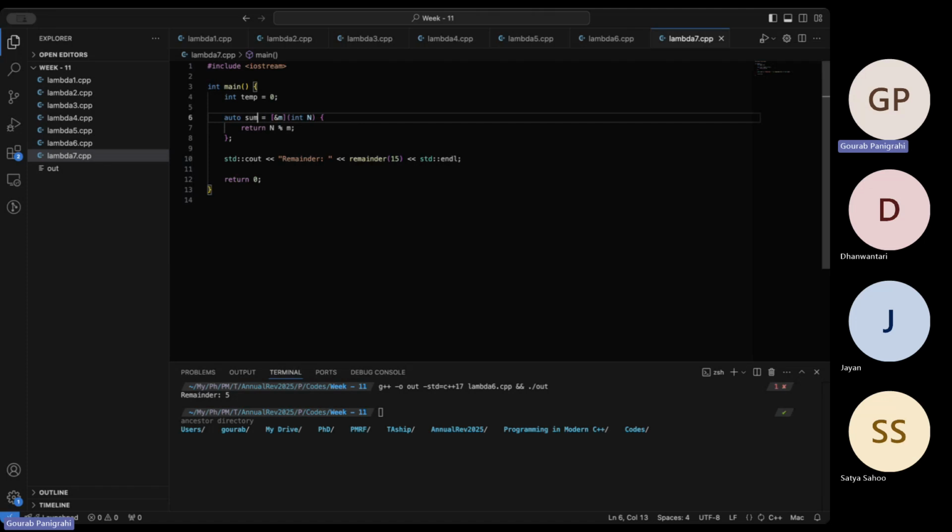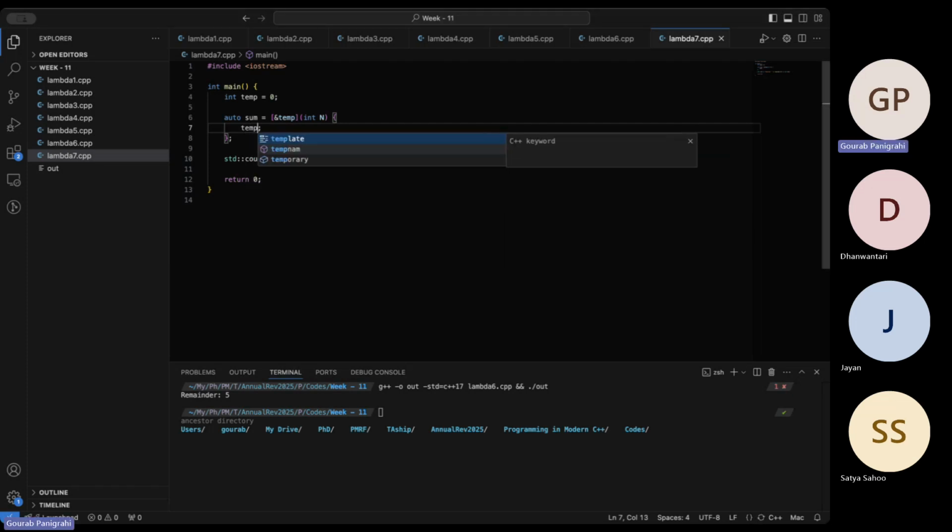We call the function itself sum. It takes temp as a reference. Take some integers, and auto is fine. And then here I don't need to return anything. I just want to store temp plus equal to n.